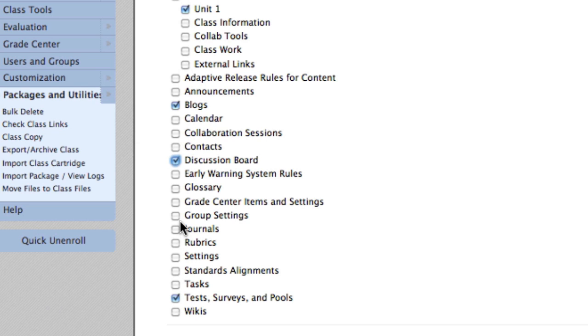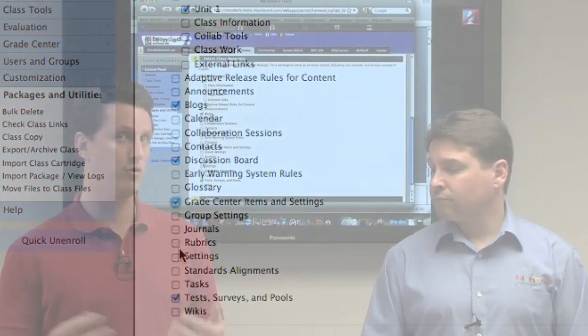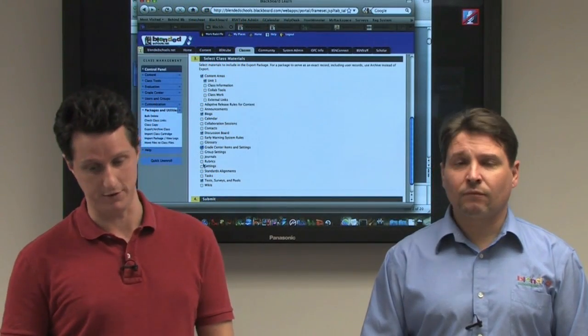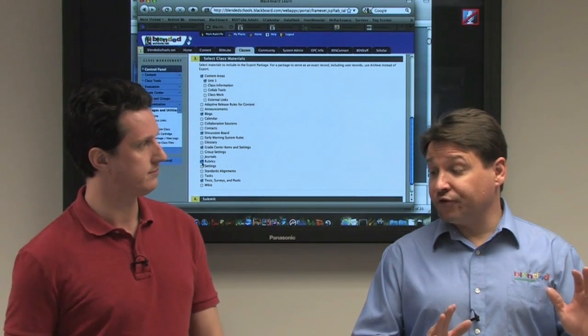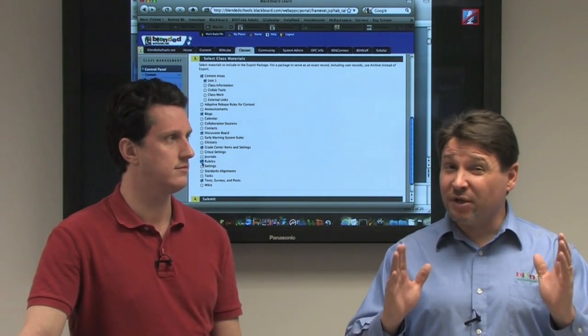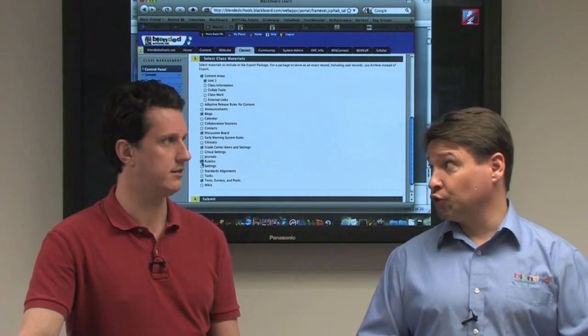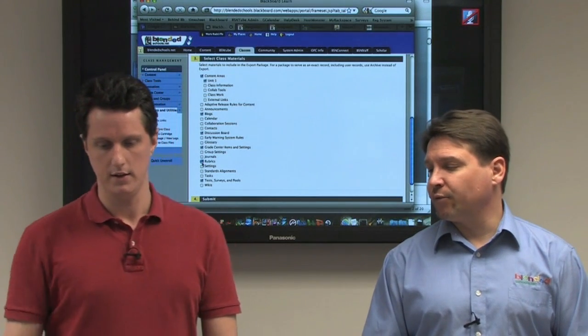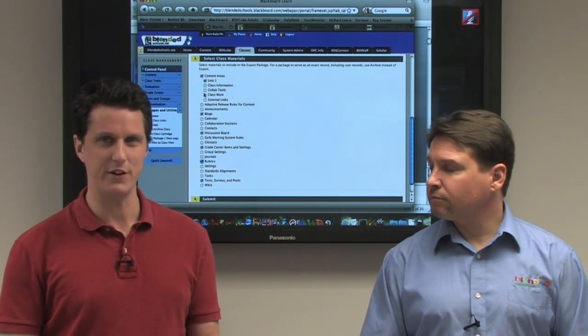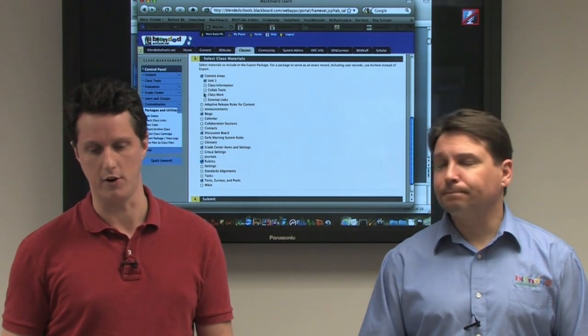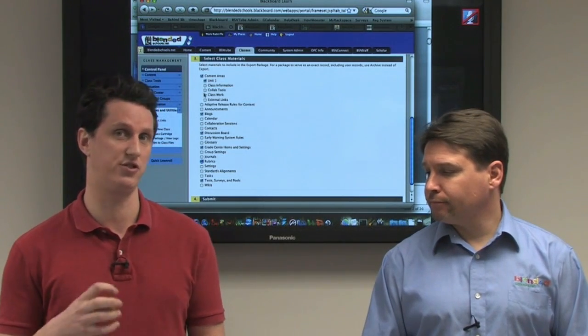And also, if you decide to export things like your grade center, think about things like rubrics. Do you have rubrics linked to your grade center columns? If you do, you need to check rubrics. And remember, because you're exporting your grade center, it's just going to be the columns, not the rows of the students. No student information. So think about that kind of thing. Obviously, if you're not sure, you can always check everything. But if you want to be specific and just share one unit.